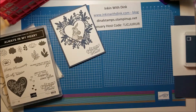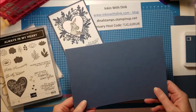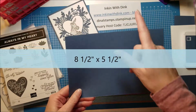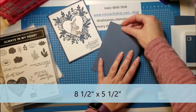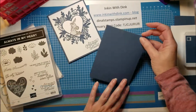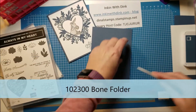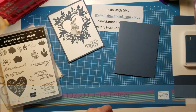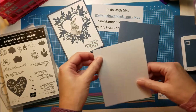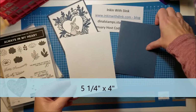So fun. So to make this card, we're going to need a piece of Misty Moonlight, and this one measures 8.5 by 5.5. We're simply going to take it, fold it in half to make our card base. Be sure and use your bone folder so that it is nice and crisp. Our next layer is going to be a piece of Whisper White. And this one's going to measure 5.25 by 4.